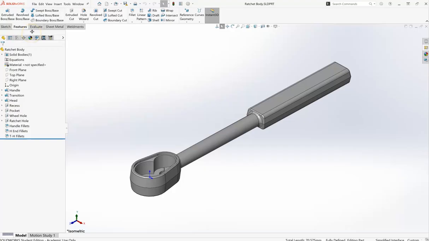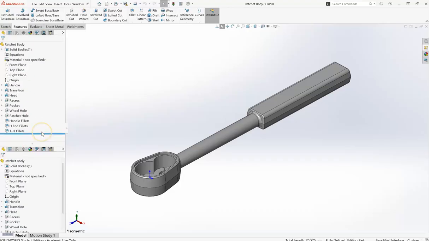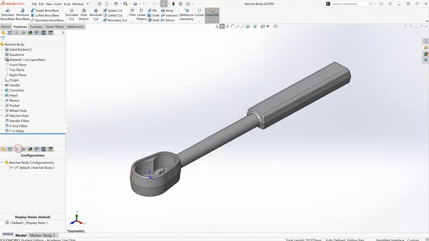If I left click and drag this down underneath my feature tree, it creates another box, and now I can open my configuration manager and keep that down here. I can still adjust the size of my windows as needed, but now I can keep both open, which helps me organize things a little better when doing configurations.